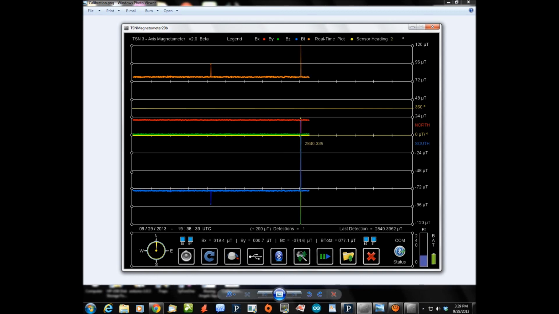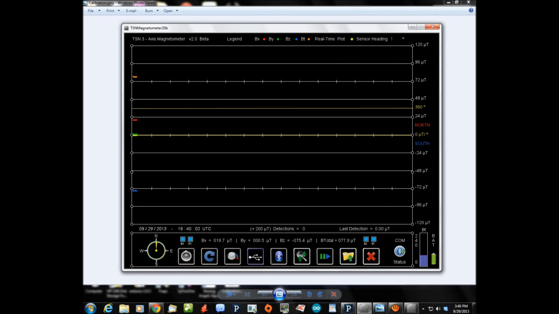There we go. So that's 28,400 some milligauss, or 2,840 microteslas. And if you just analyze this one, the x-axis was involved up until about the zero point. The green went off the chart, and the Z component went towards the north. But anyway, I'm going to put this back in 15 minute and 1 second sampling mode.